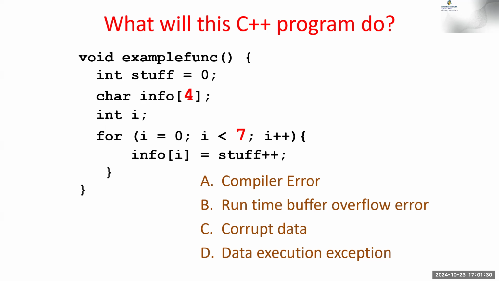Okay. Oh, all right. B. B is the most popular answer. Almost everybody answered B. That would be really good, except B is not the right answer. The answer is C. It will, in most cases, silently corrupt data and not generate any kind of error. This is a buffer overflow problem. We've tried to put more characters into the array than will fit.